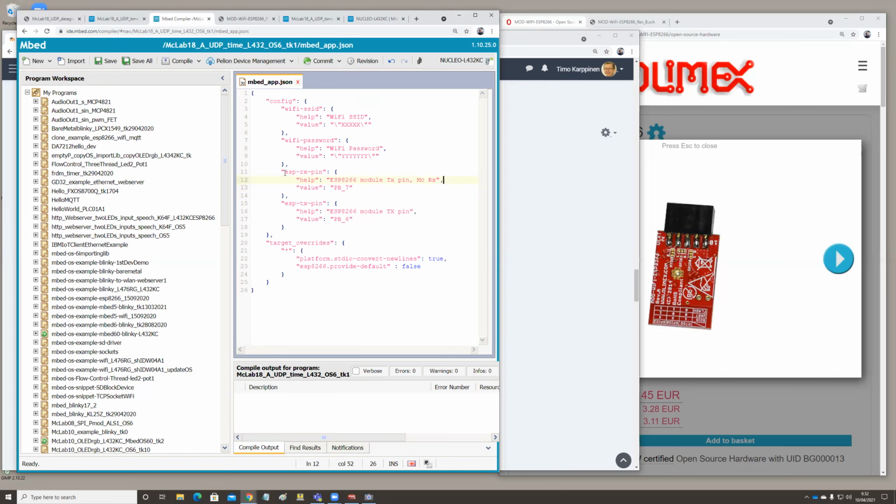I don't know who has done the class library, but they have called the ESP RX pin the pin which is the RX on the processor and the TX on the module. I will correct it in here as well. So this TX pin is the ESP module RX pin, and that's the microcontroller TX pin. I hope I'm now the correct way around.